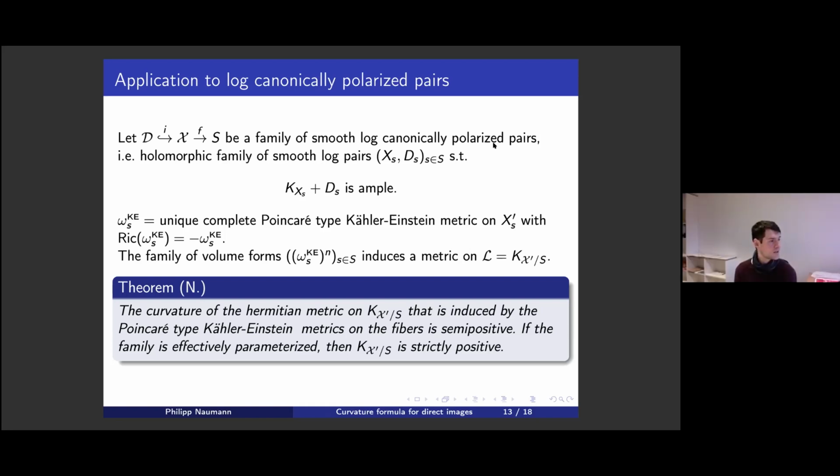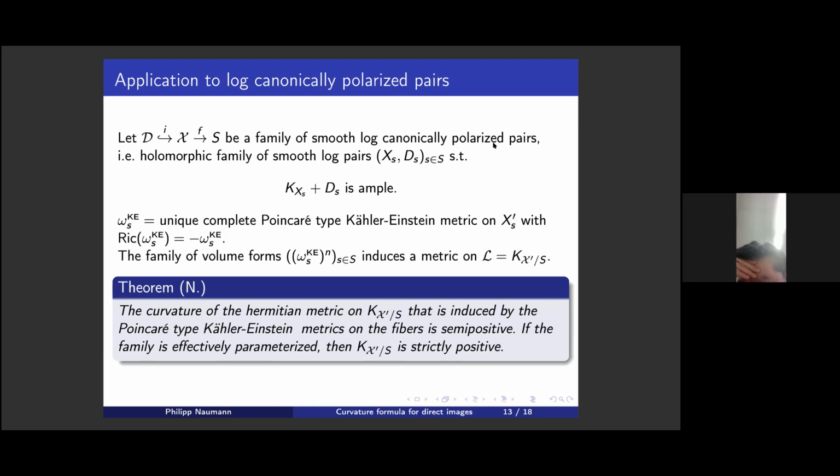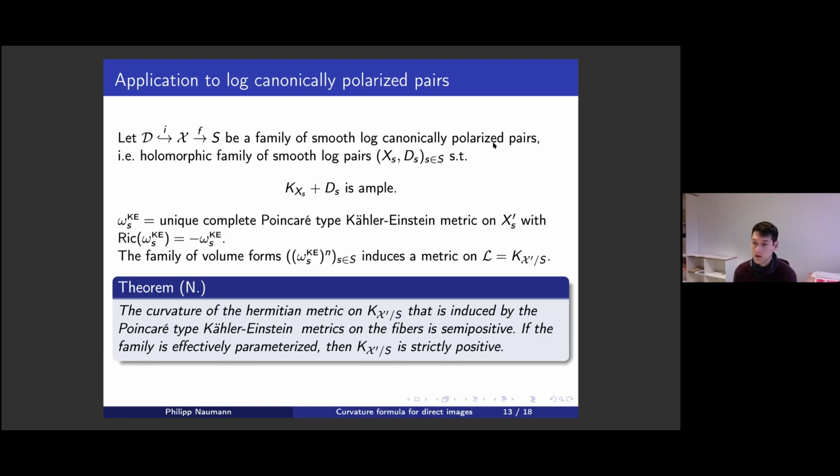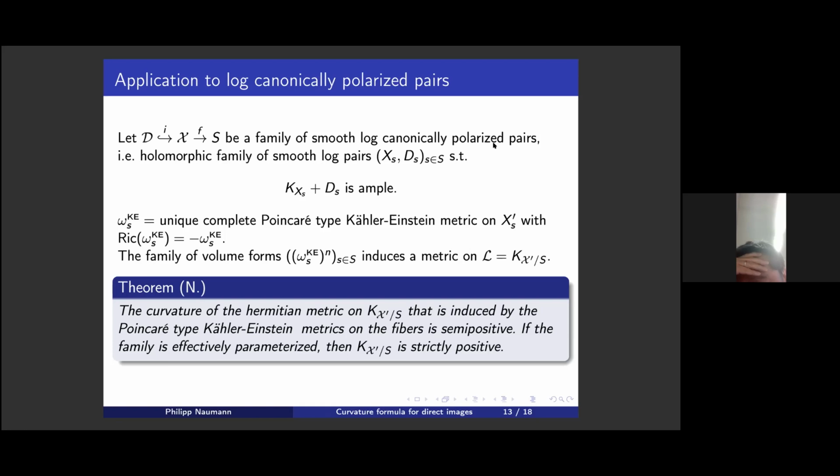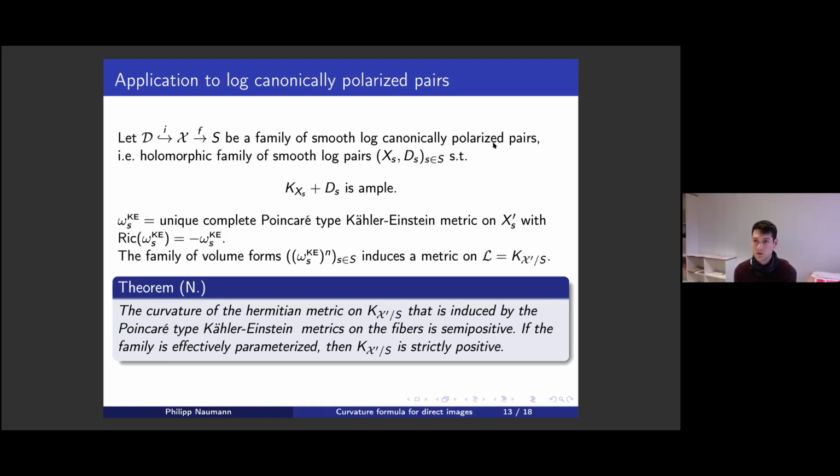So in my case, this was the first step into this more singular situation, where you allow L to be not ample, maybe big instead. Poincaré type implied that something is nef and big. But then there is a more recent work by Berndtsson-Păun, where they give a curvature formula for, I think, more the relatively big case. They allow so-called generalized analytic singularities for their metric h, and there is really no assumption on the curvature of L. I think it's just semi-positive, so just pseudo-effective.